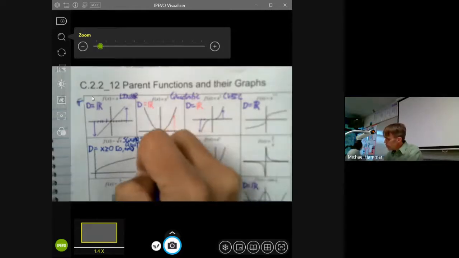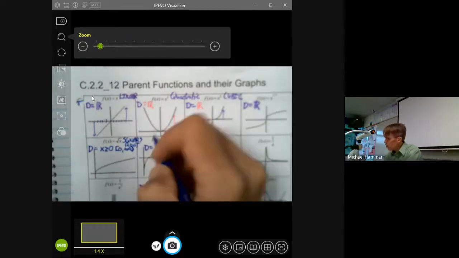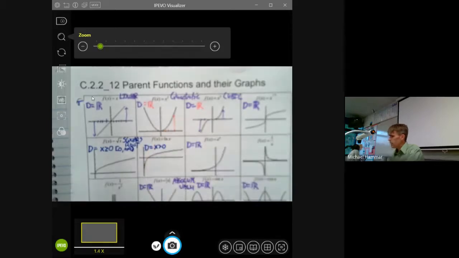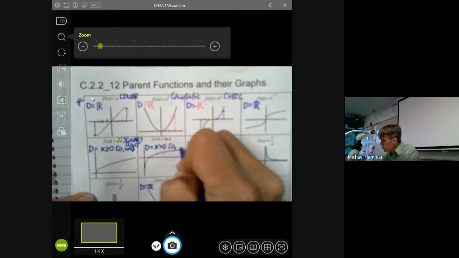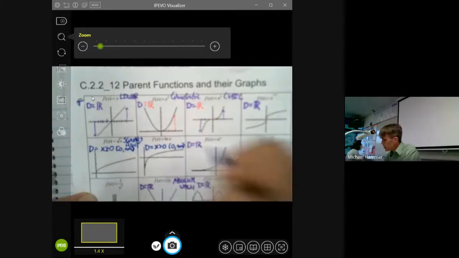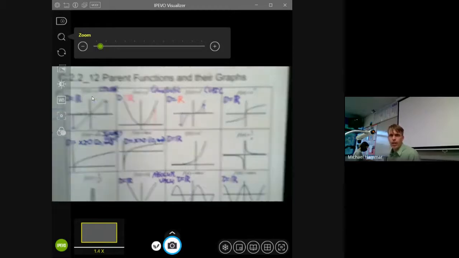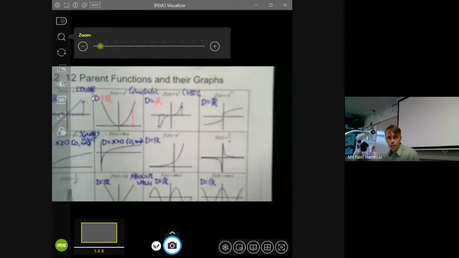The same thing goes for the natural log function. The natural log function, though, is a little bit different. It's all values greater than 0, but it can't be equal to 0. You notice that it kind of has an asymptote there. So we would use parentheses, 0 and then to positive infinity. Now, this, of course, is the e function.